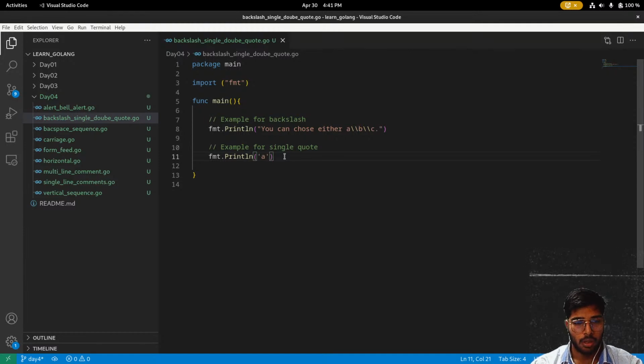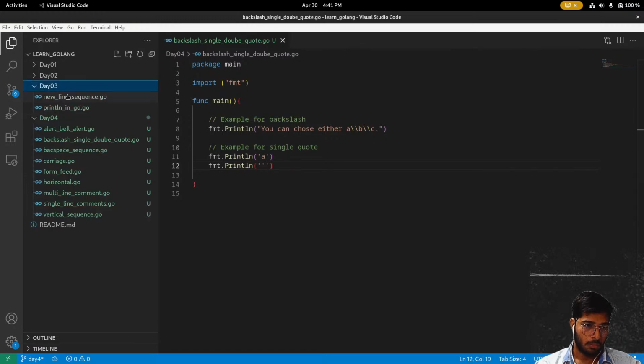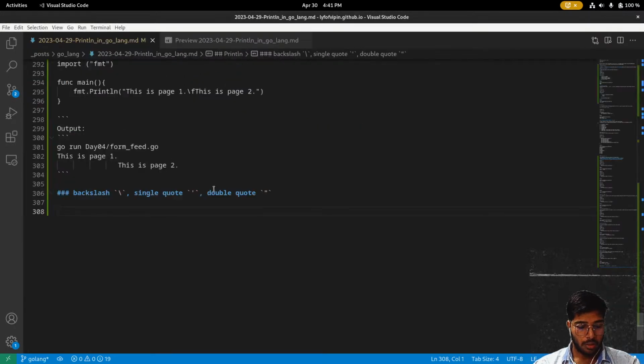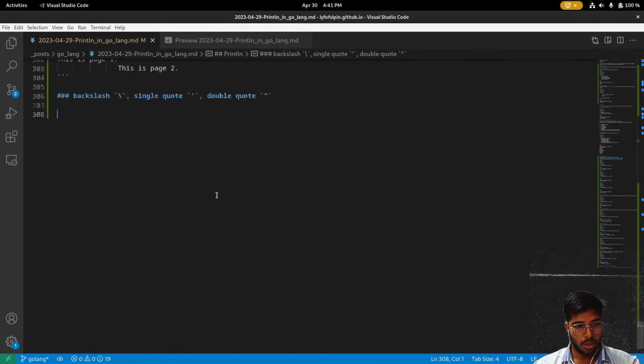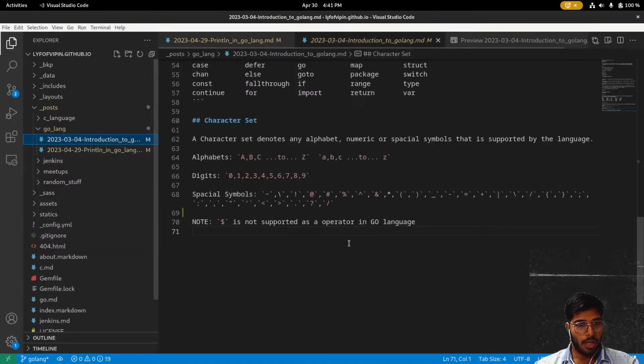When I say that it will display the ASCII number for every character set that is supported by Go, actually, I can add it in the character set. Where have I written the character sets in Go? I think in the introduction only, right? I will be adding that part here only.